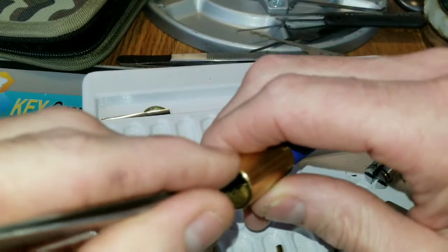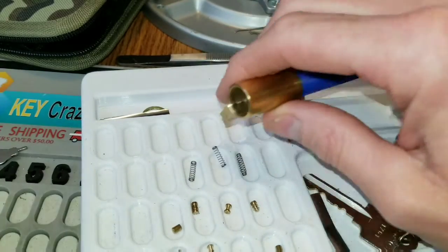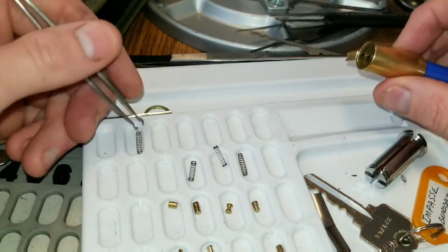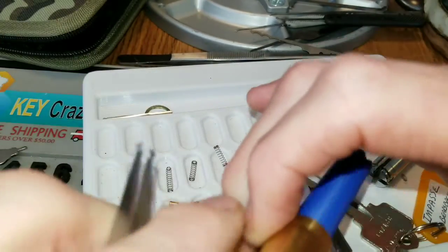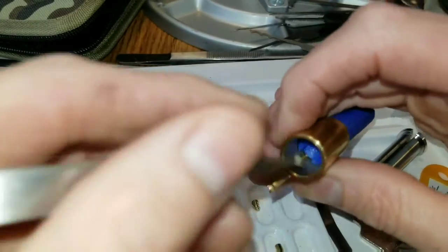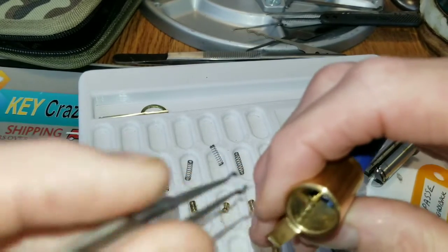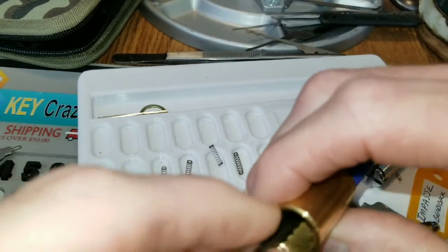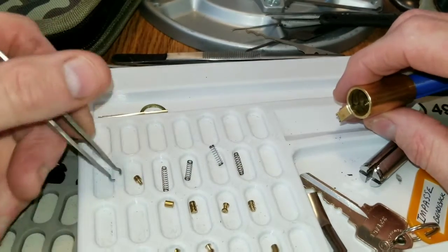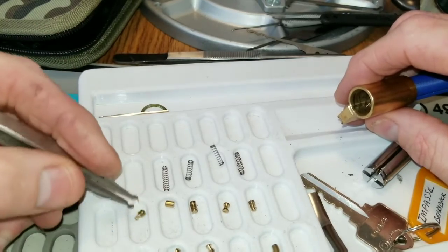Why the hell? There we go. This plastic follower has a strange lip on it, standard N3, that it looks as though the pin should be clearing it, but it doesn't. Two? Ooh, 2 is a T-pin. 2 is a T-pin. Holy shit, serrated T-pin. That thing is so cool. Pardon my French. I get excited to see other people's work.